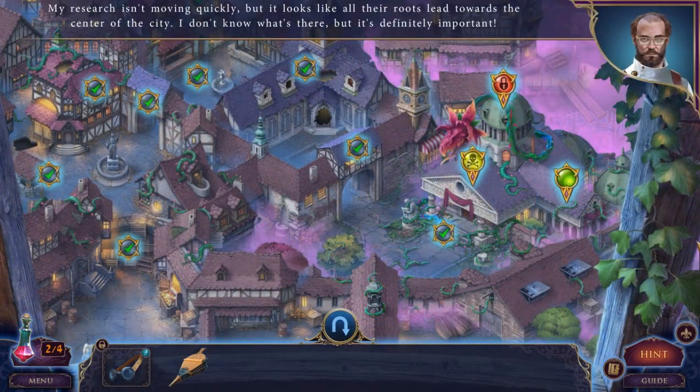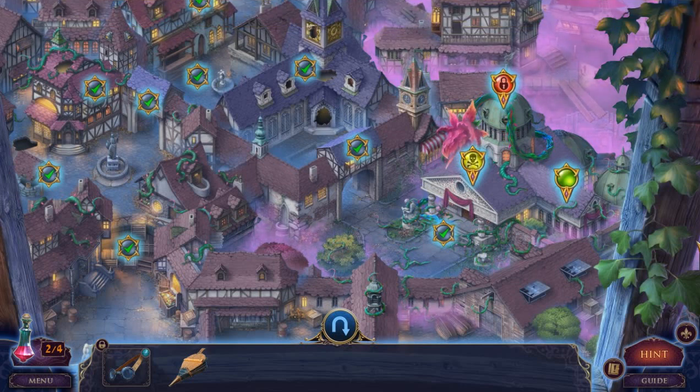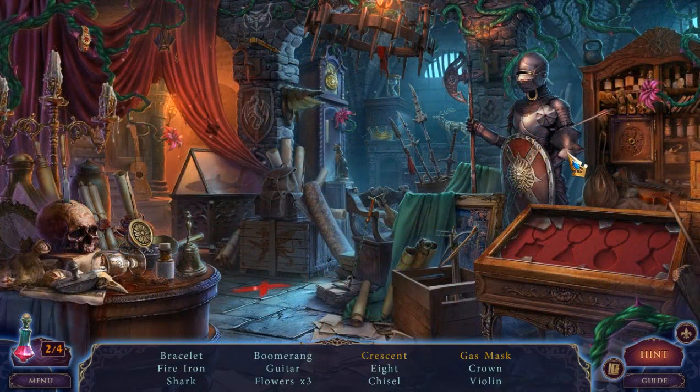My research isn't moving quickly, but it looks like all their routes lead toward the center of the city. I don't know what's there, but it's definitely important. All right. We will try to make our way there. Okay, so I can't move the map. All right, so archive basement. Owl.